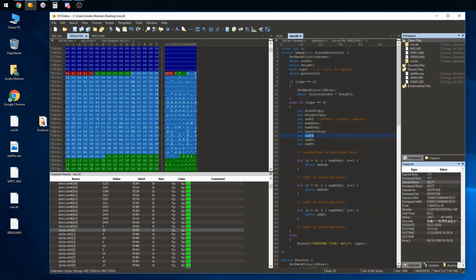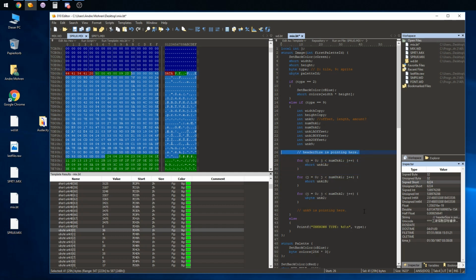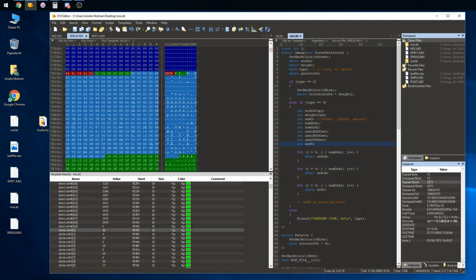And here, this is the UNC1A offset. Then we have the UNC1B offset, because it points here. Then we have the UNC2 offset, and it points to our UNC2s. And then we actually have a last offset.